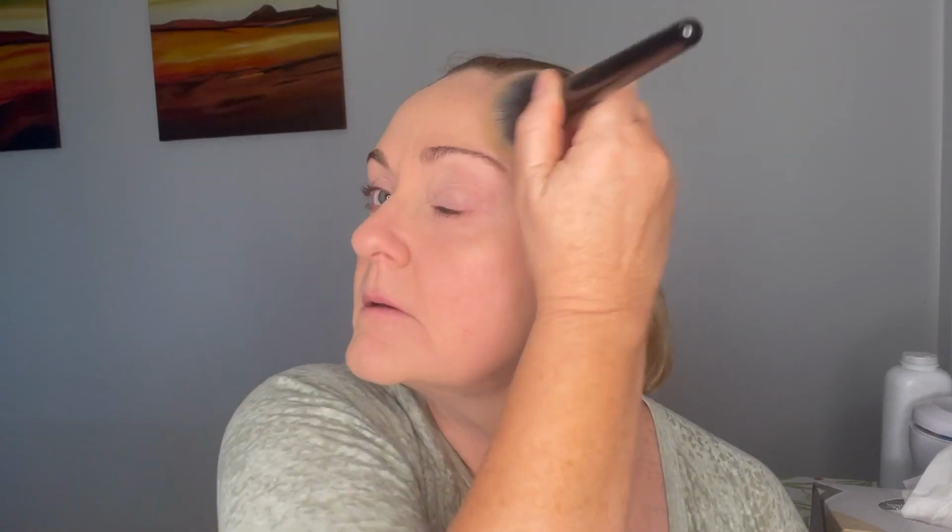Got my lip gloss ready too, because I'm like, there's no way I can do my lips in the time that I have, so I've just got a coloured lip gloss. Feeling slightly on the pump here. All right, no time for concealer, of course. Right, let's move on to the bronzer.